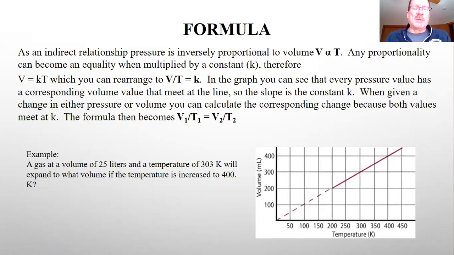Students love this unit for nothing other than the fact that it's a very simple plug and chug formula algebra. Your biggest errors are going to be two things. Make sure temperature is always in Kelvin, and make sure when you have V1 and V2, they are the same units. It doesn't matter what they are, but they both have to be liters or milliliters or gallons or whatever it would be.